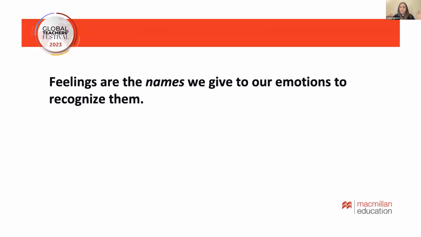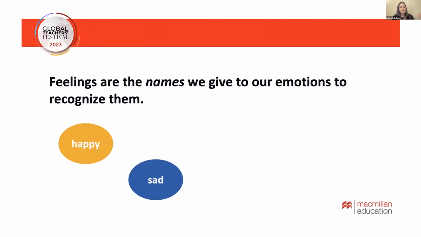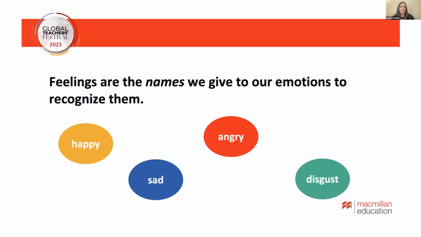So, for example, if I am feeling happy in my body, maybe I'm going to feel happy here in my cheeks, yes? So every time I feel happy and I feel my emotion here in my cheeks and I can't stop smiling, then I'm going to say, oh, when my body reacts this way and I'm feeling this way, I can tell that I am feeling happy, yes? So that's why we get the names of the feelings that we know: happy, sad, angry, disgust, etc.